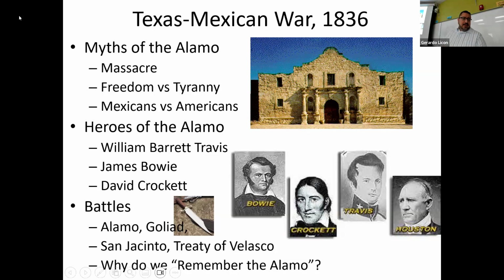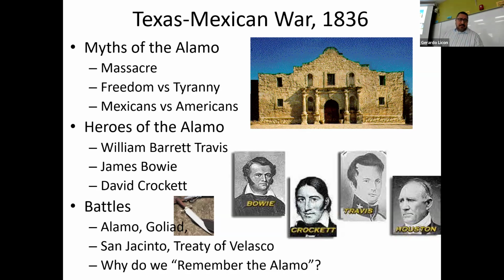So yes. Then another one of the myths has to do with this being a war for freedom versus tyranny. I remember going to San Antonio, Texas, to visit what's there of the Alamo today. And that is totally how they describe it. It was about freedom. They show you a documentary that says it was a battle for freedom, a war for freedom, as opposed to tyranny.